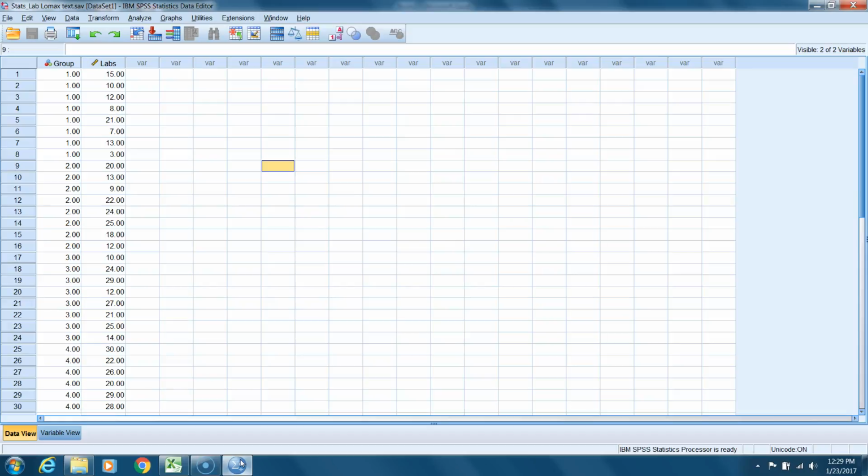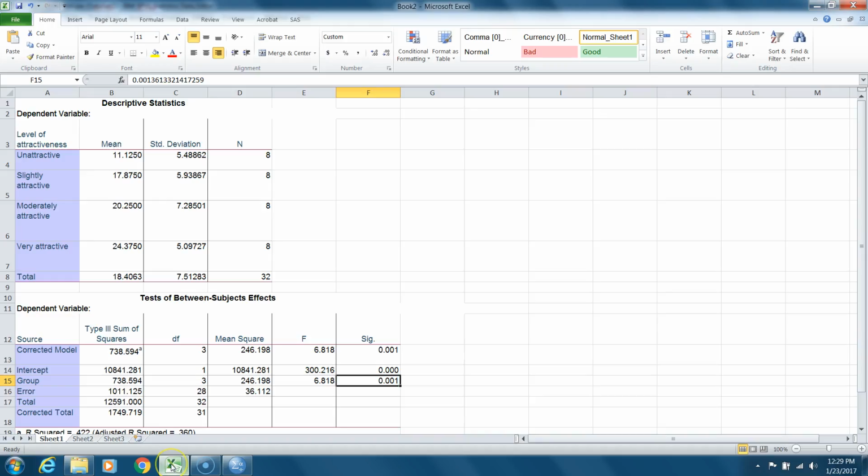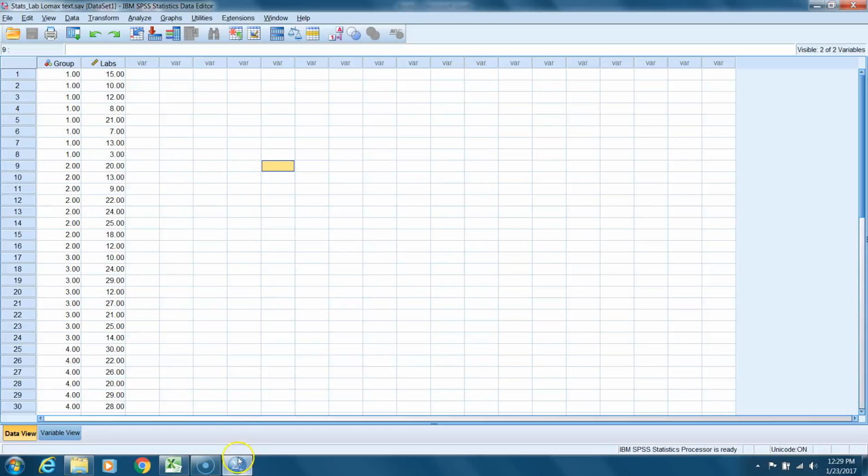So the data comes from table 1.3, and we're going to conduct the regular one-factor analysis of variance for a fixed effects model, which I talk about in other videos. But in this video, I'm going to try and decompose it in Excel, where I've already copied and pasted. But first, I'm going to calculate in SPSS for you.